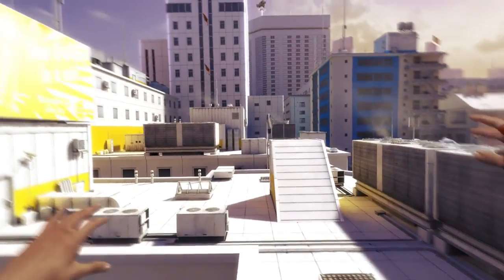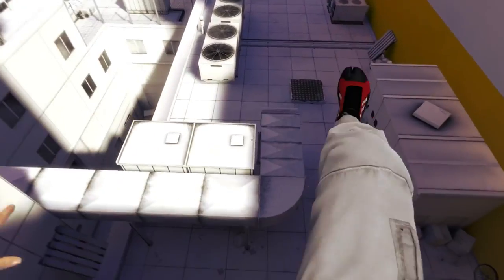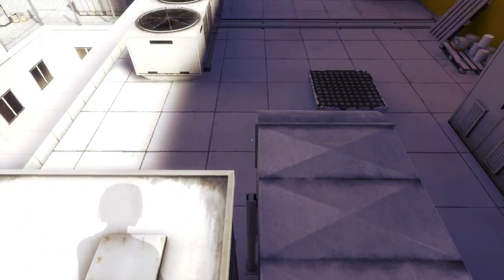Roll fall height reset. Like the wall run kick, roll animations also have a one-frame floor at the end of the animation. This is often used to reset fall height, allowing players to survive higher falls.